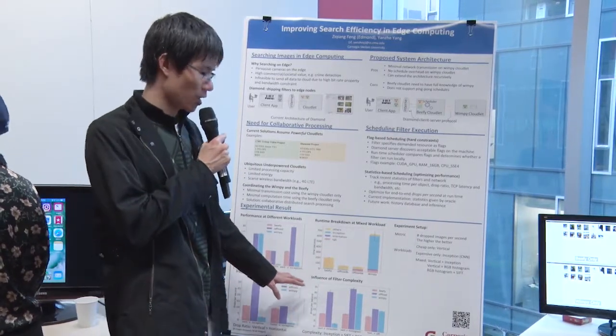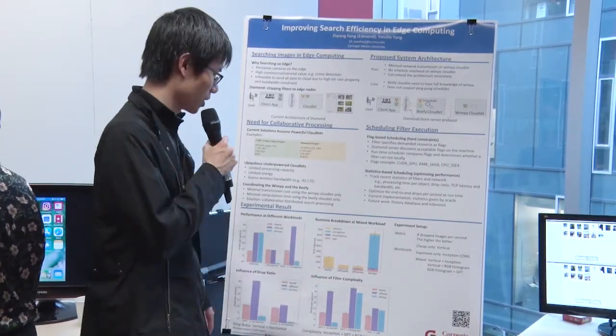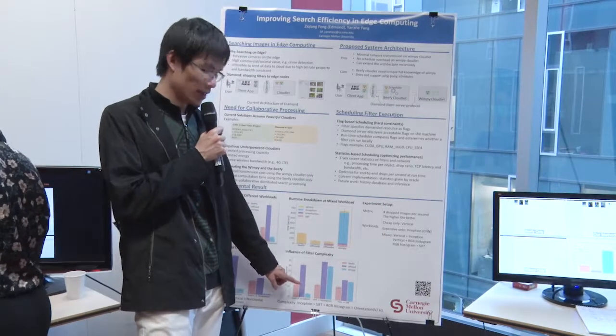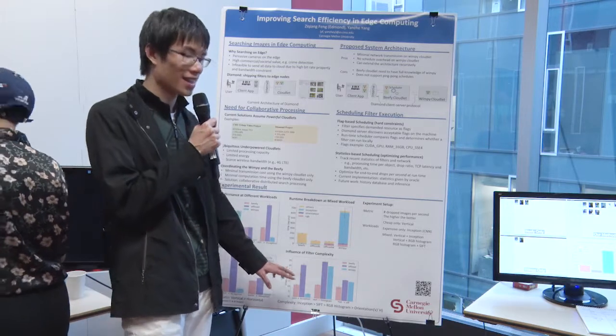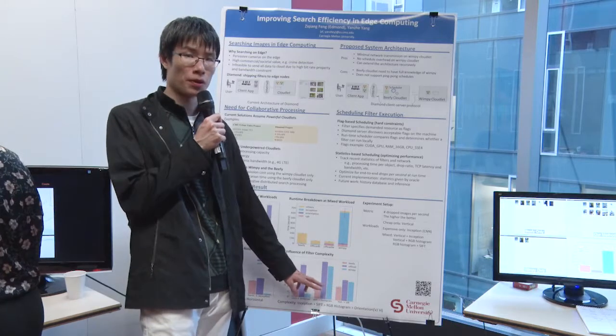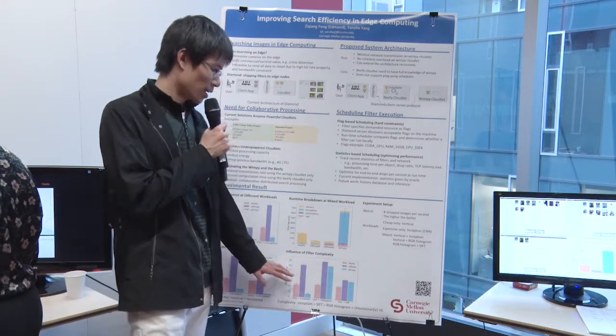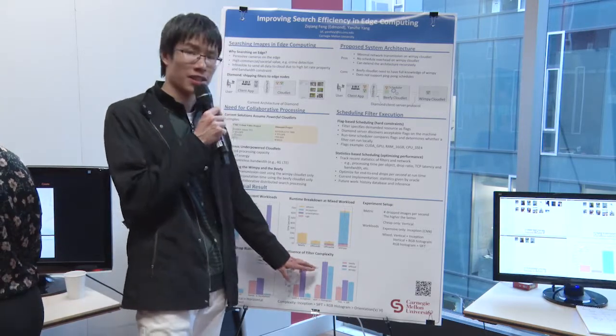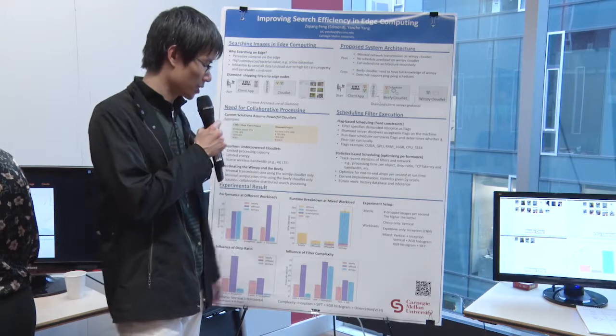So the last factor we explore is how costly it is to run the particular filter and how this cost affects the performance trade-off between the WinP and the BV. So for example, if we compare the first group and the second group of experiments, we changed the very expensive deep neural network to a less expensive RGB histogram. So when the expensive filter becomes somewhat less expensive, actually the performance of the WinP only approach will increase because now the WinP CPU can still run the less expensive filter at a fair speed.